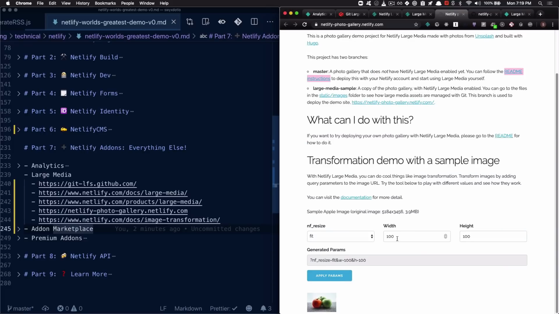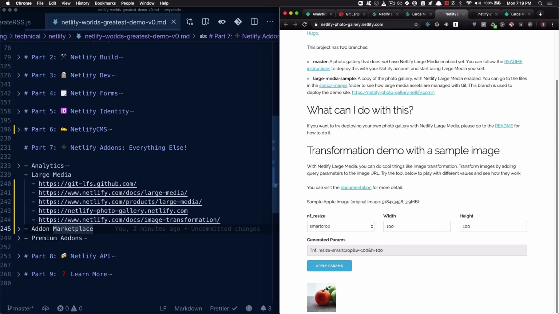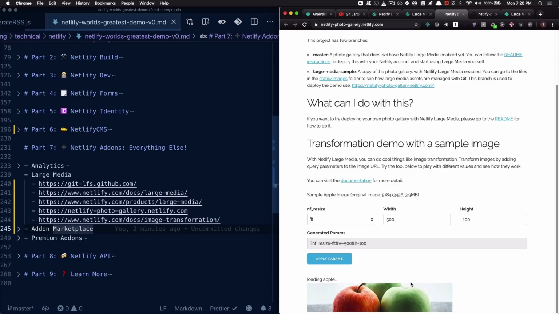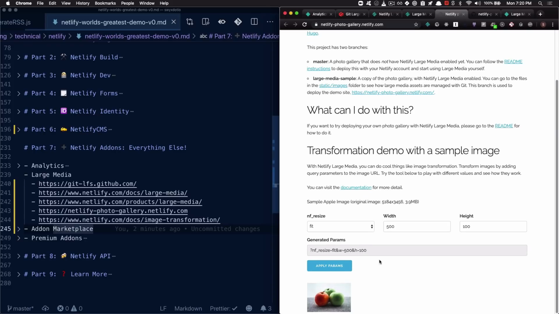So I'm going to apply the parameters to this. And it's reduced it to a width of 100 and a height of 100. But this is a rectangular image, so it's just going to fit to that. I can also use the smart crop parameter, and that's actually going to be 100 by 100. And it uses the smart crop parameter. We can also make this, let's say 500 on the width, and that just gives you exactly what you want. So that's a very great way to just send over the wire exactly the subset of the image that you need. And you can change the parameters, whether you need to preserve the aspect ratio or you need to just fit exact dimensions if you need to.